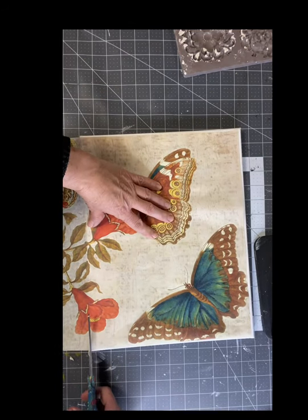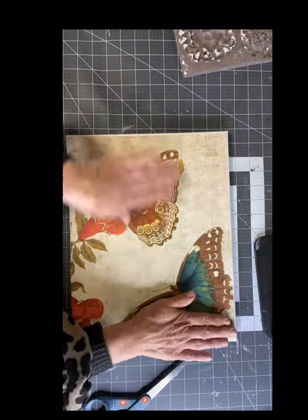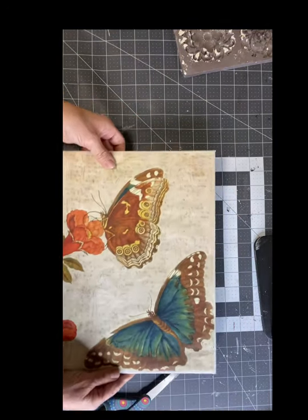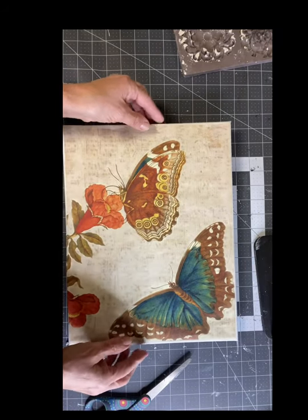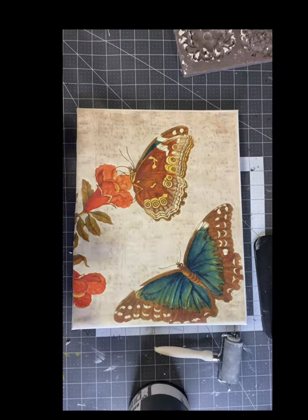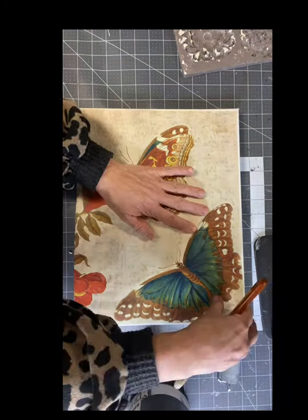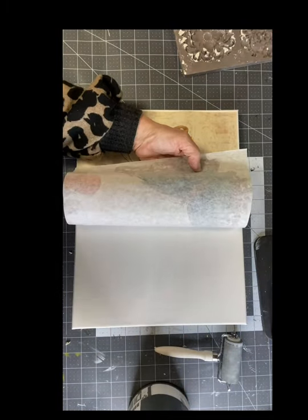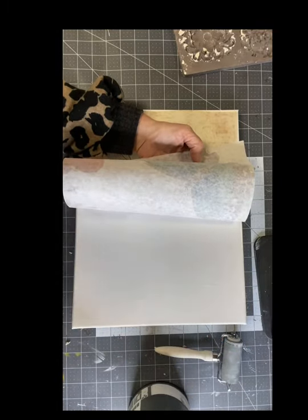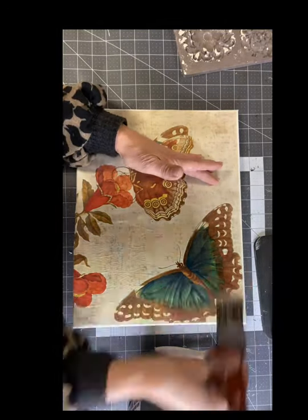I'm making a plan — I'm going to cut the rest of the tissue paper to fit the top of this canvas board. I'm going to be placing a block underneath the canvas, as this is a stretch canvas and I don't want it to have much movement. I'm going to grab my one hour enamel, some saran wrap, and my brayer. I'm going to do this in sections, starting by doing half, using my two-inch premium brush to apply the one hour enamel and then lay the paper down.